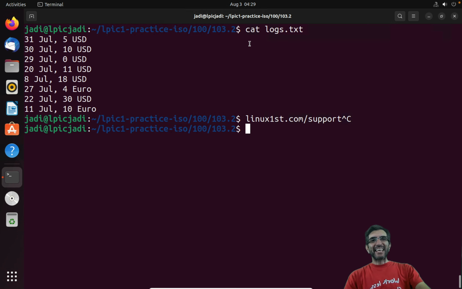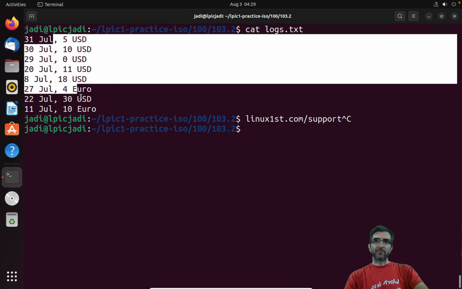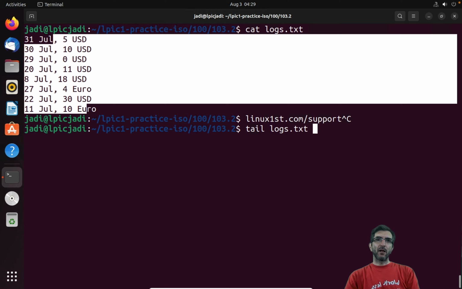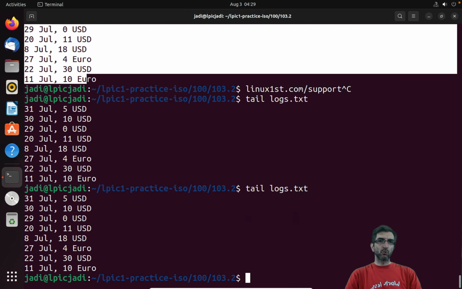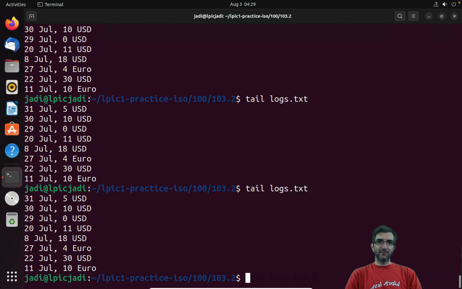But cat log will show you the logs. If I do tail log, it will show me the last 10 lines. This is less than 10 lines, so it shows everything. But if this was growing, I would have to do this all the time to see if anything new happens.